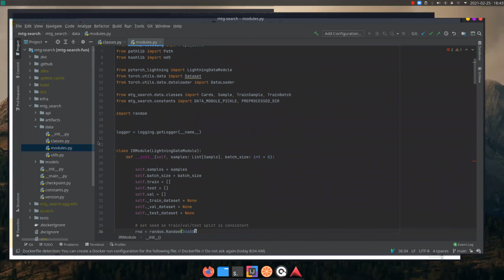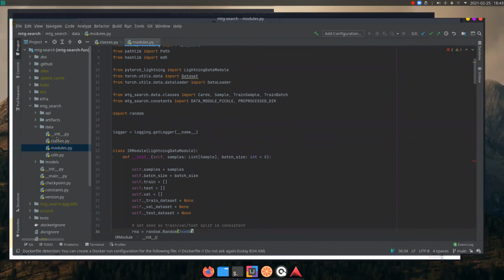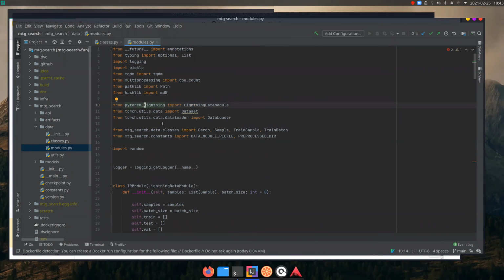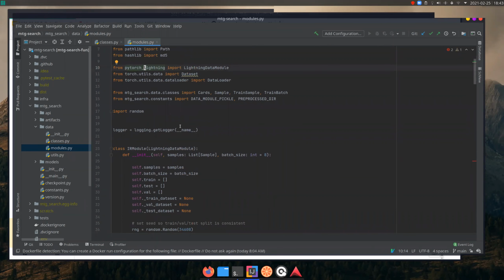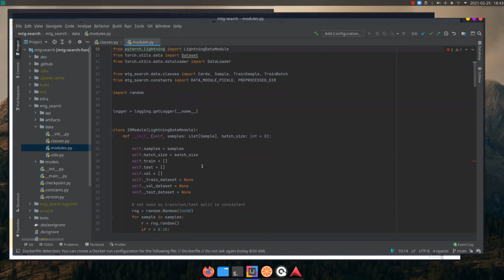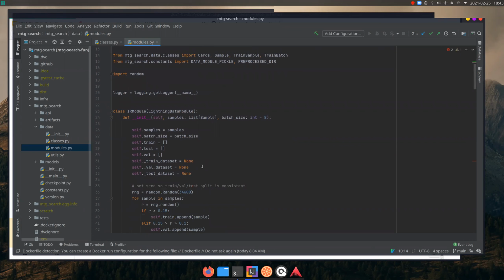And then I'll talk about data modules. I use PyTorch. The name of this comes from PyTorch Lightning, which defines this concept of a Lightning data module. PyTorch Lightning is a super helpful library for training PyTorch models. Highly recommend it if you use Torch to train your models.